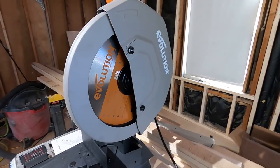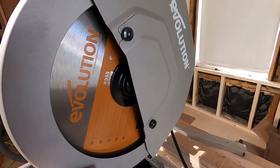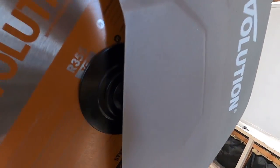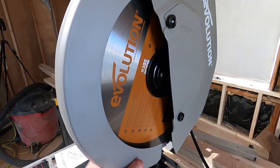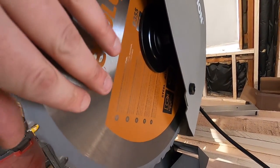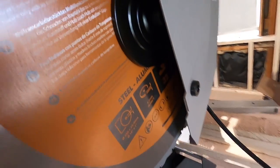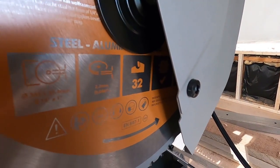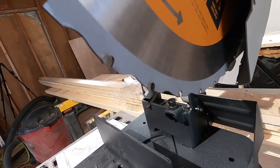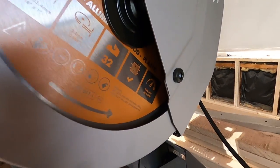I think the real beauty of this saw is the blade. It's a huge blade, 14 inch. It says right here, R355 TCT Evolution Power Tools blade. And the thing about the blade is it cuts wood, it cuts steel, aluminum, wood with embedded nails, and you can see the teeth, they're not quite like other saws. They're kind of different, and I guess that's where the magic comes from.